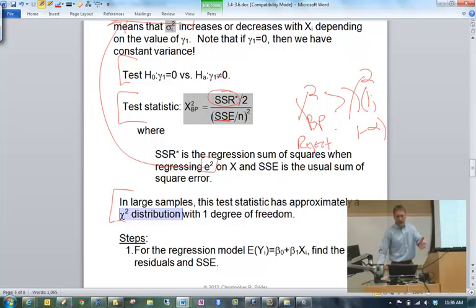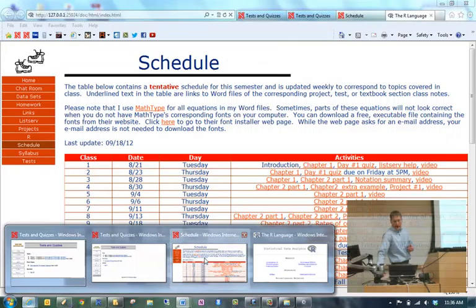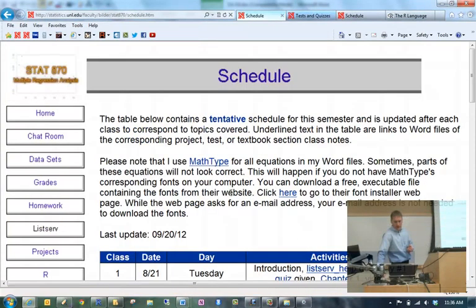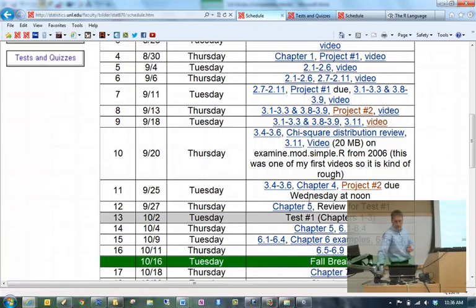At least if you would take STAT 801 here, you've already seen what a chi-square distribution is. If by chance you don't know what a chi-square distribution is, this morning, when I was preparing for class, I put together a little introduction to what the chi-square distribution is, and I put it right there if you need it.